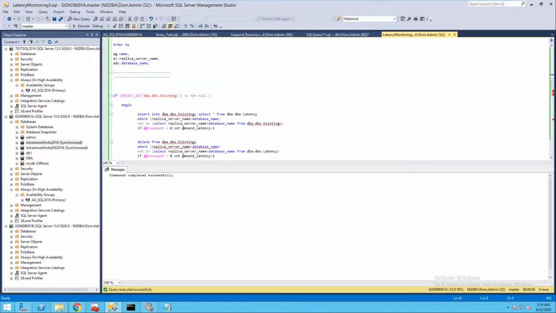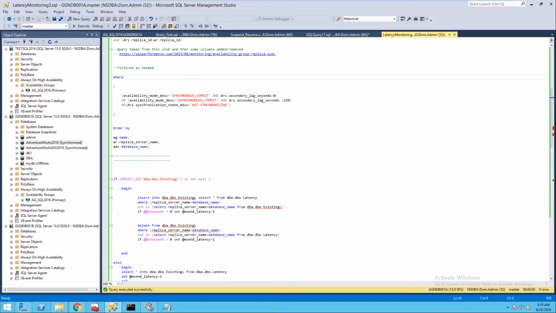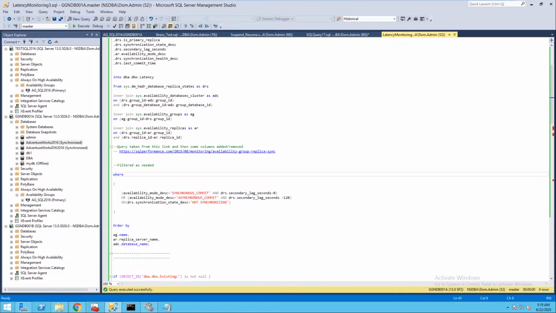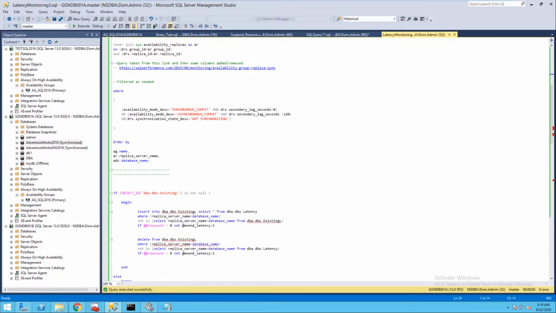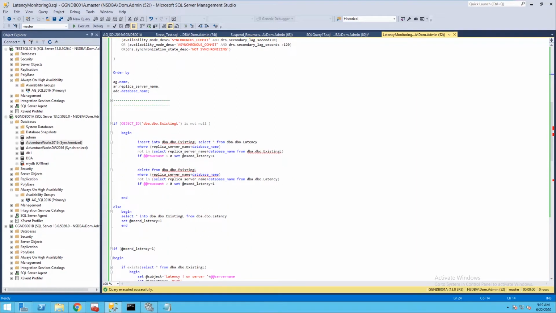Okay, some ordering. What I'm doing is inserting all of this information from the query into a table called latency. I'm putting it into a separate database. It is good to have a separate database for all kinds of administration work, DBA in my case. So this table is latency. Now, in any kind of these alerts, you have to poll or run it very frequently, every minute or every 2 minutes. In my case, I'm running it every 2 minutes.